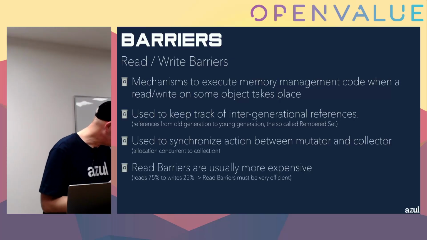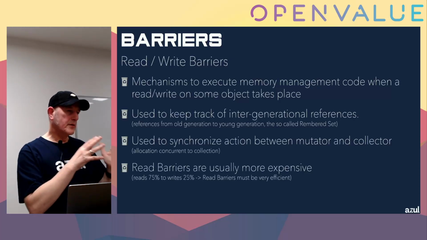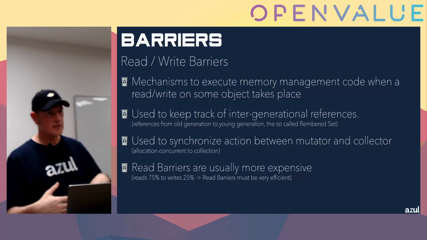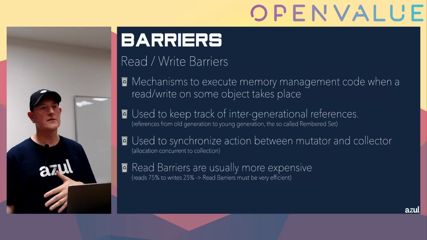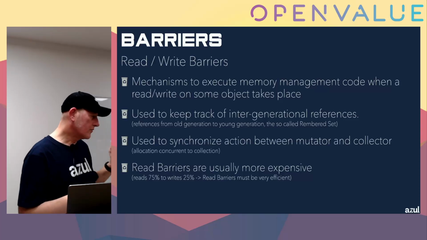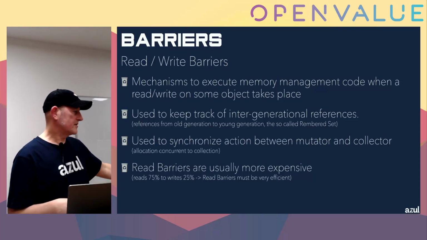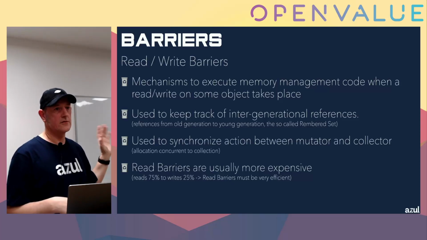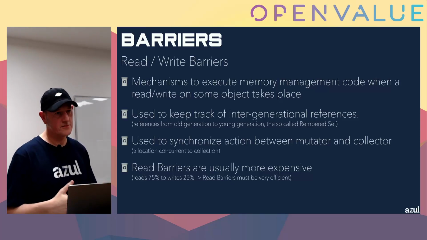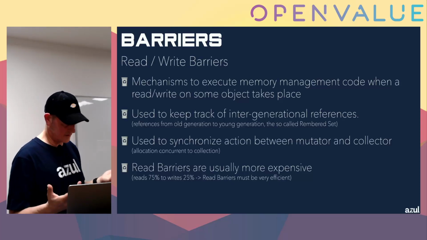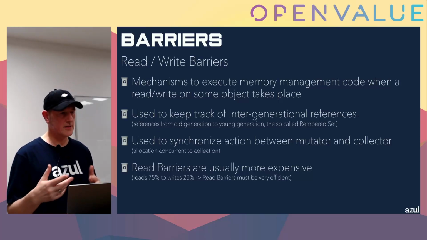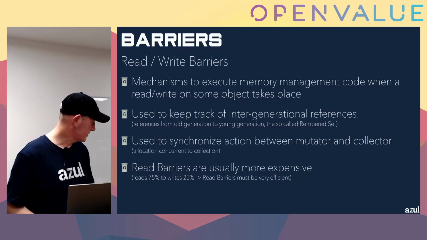One thing you should keep in mind, when you read memory, you have an application, and usually we have 75% reads and 25% writes. This is just an average for programs. That means if you only do a read barrier, then it will be triggered 75% of the runtime. This will be triggered, right? That means it has to be very efficient to do that. Like I said, we have Azul as a garbage collector that only does 2 CPU instructions to do that. Otherwise, it's not possible because it will bring down performance.